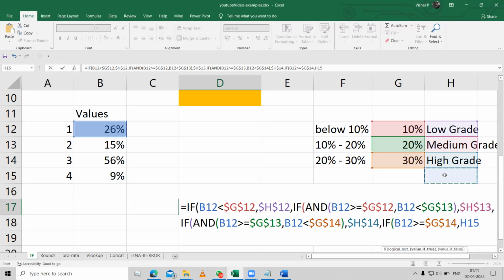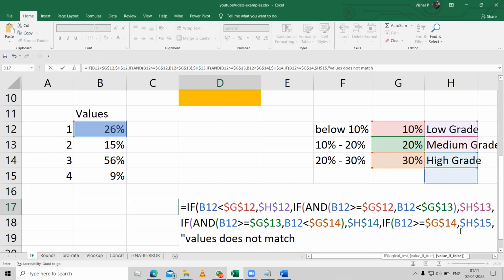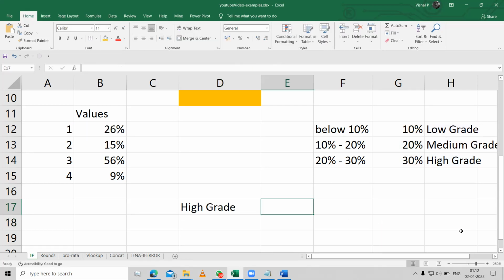I'll type it in later, but at 15 over here, and I'll close the bracket. Then I'll say the last, which is the false value, if nothing matches. It won't happen, but we'll just write the false value over here and get the brackets closed out. Even if you close with one and enter, Excel will do that for you. So now this big, huge formula is going to calculate the things for me.